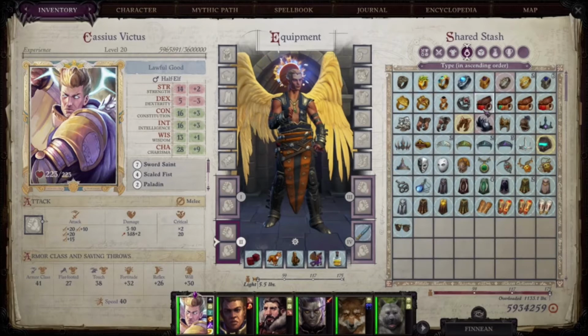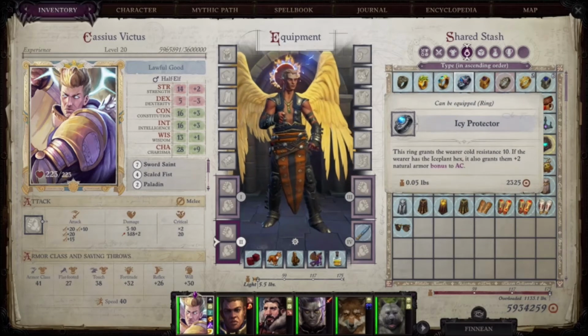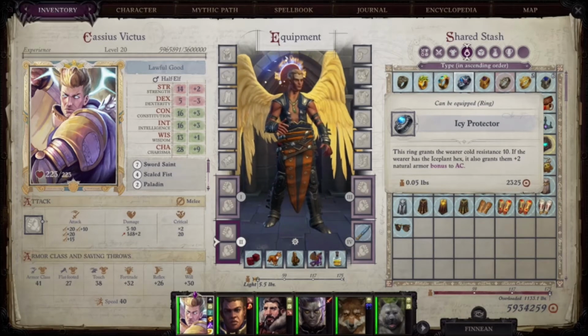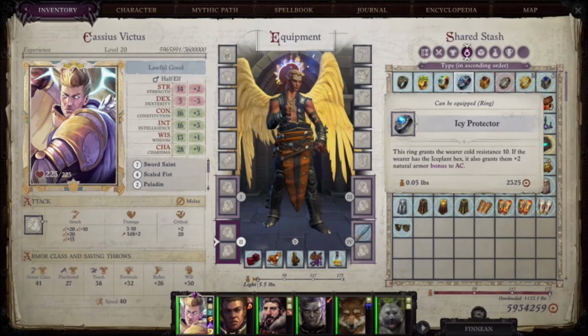There you go. Just click on that. And there it is, Icy Protector. You get 10 cold resist, not so big, but the big one is that if you have the Ice Plant Hex, you get an additional +2 bonus to your natural armor class.